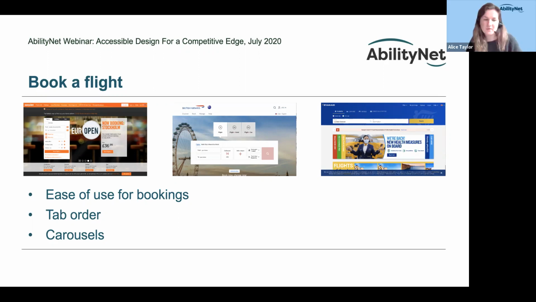So yeah, not all users will be using the mouse. A keyboard user may not be able to use the mouse. So being able to tab through all the content and being able to open up, I think each of them had a date picker on them, being able to open up that date picker and select the right date using a keyboard is very important. Keyboard accessibility is the underlying thing that a lot of assistive technologies rely on. So, for example, a screen reader user may also navigate the page using the tab key or by using the arrow keys. So ensuring that your site works with keyboard alone is pretty important.